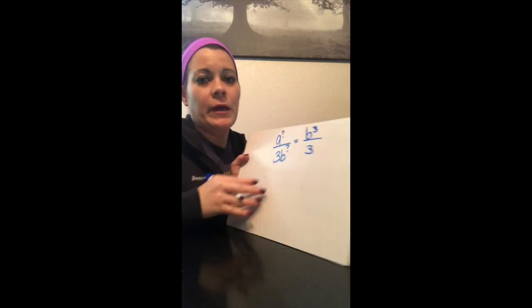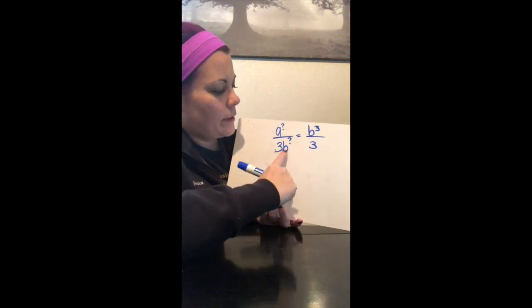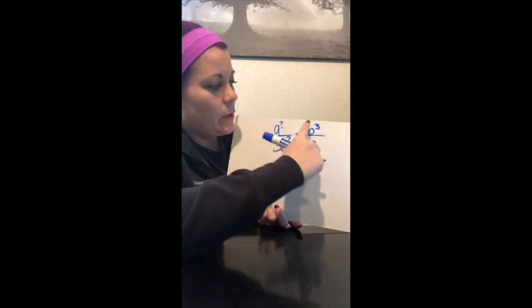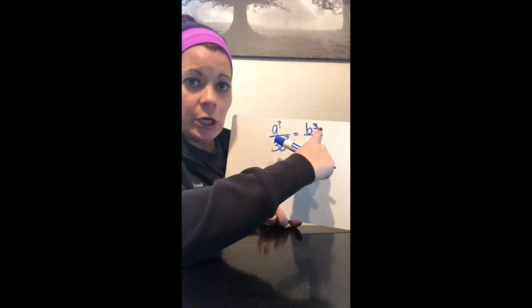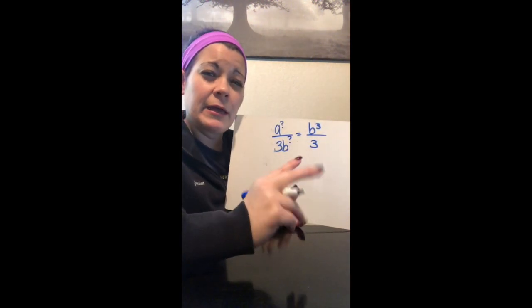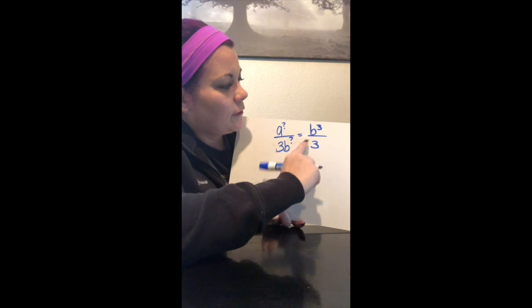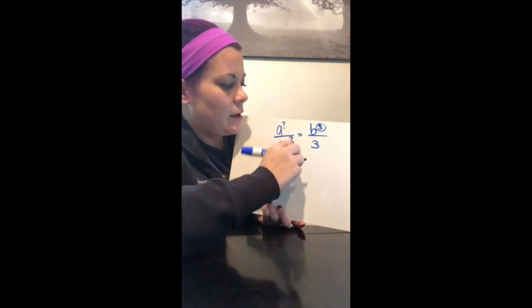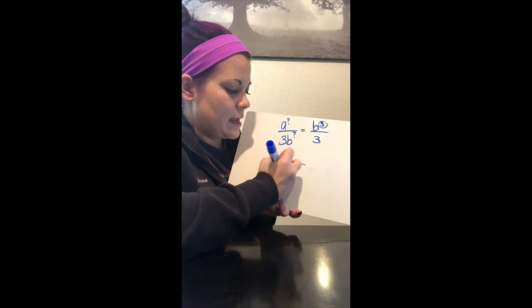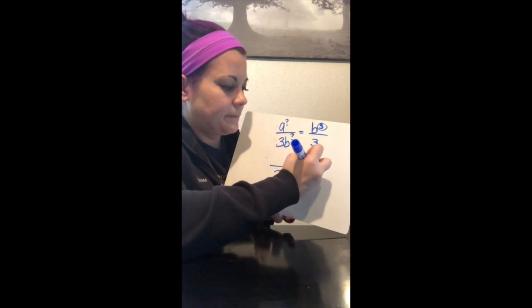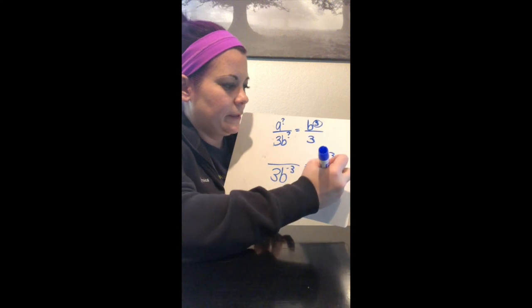Another one, if we have a to what power? Okay, for this one, let's do the b first because of the question mark. We noticed that it went from a denominator to the numerator. So I haven't taught you this yet, but for negative exponents, if it's in the denominator, you can make it a positive exponent by putting it in the numerator. If it's in the numerator, you switch it to the denominator. If it's in the denominator, you switch it to the numerator to make that exponent positive. So since it became a positive 3, we know that this down here had to be a negative 3, okay? So it equals b cubed over 3.